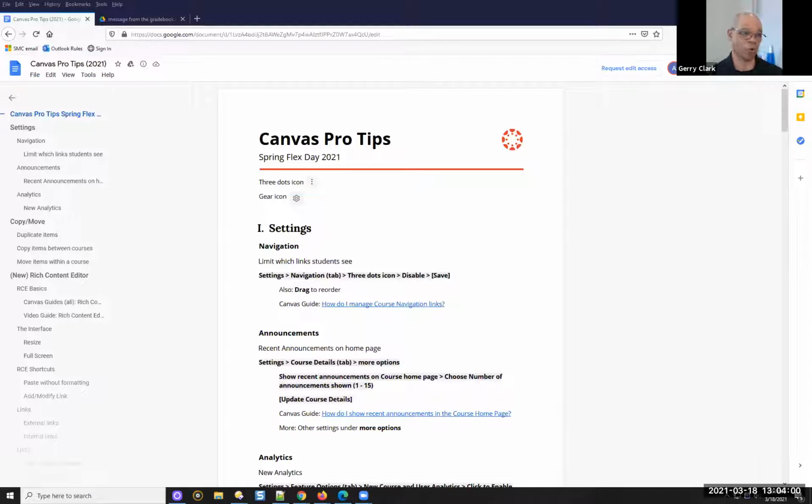All right, so I will give you a little side tip. This is a Zoom tip, not a Canvas tip. I actually logged into the meeting using my phone, so I can see exactly what is being shared. And if you've done a Zoom meeting and shared, you know that one of the things that always happens is, wait, can you see that? So now I know exactly what you can see. So if you see me glancing over here, I'm glancing at my monitor. So I know you can see this Canvas pro tips.